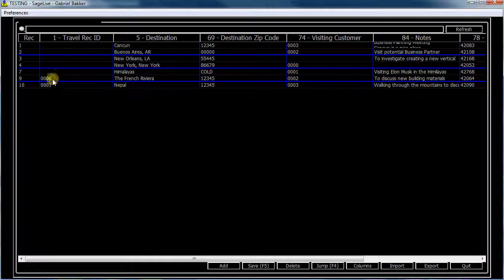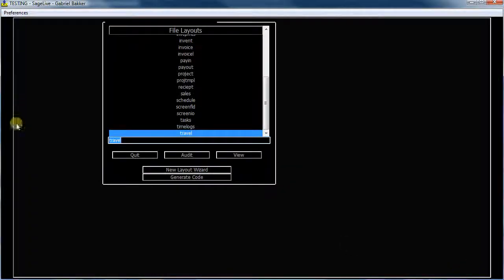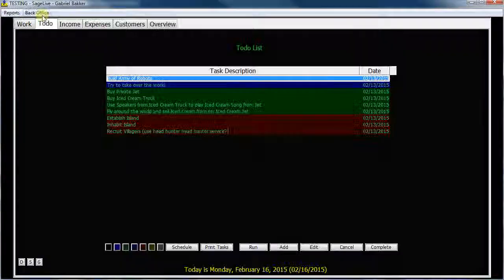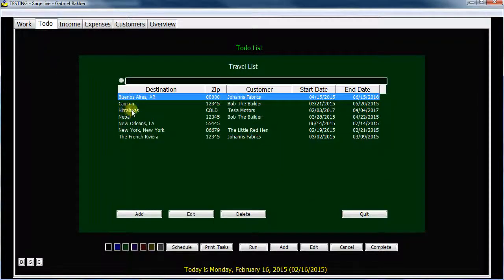Now we can see that our unique keys in Sage Live system are just a number that starts at 0 and increases. So we can go ahead and enter that by hand for the rest of these. In our system, it doesn't matter what they are as long as they're unique. Now we hit save. Click back to the main menu. And now in the future, if we needed to add any of these records to some other data file, we'll be able to because their unique keys are already set.